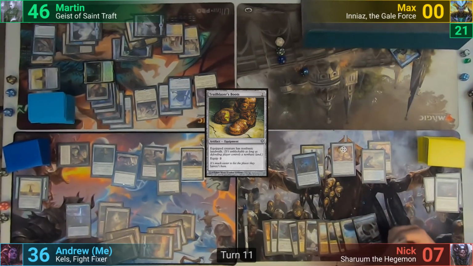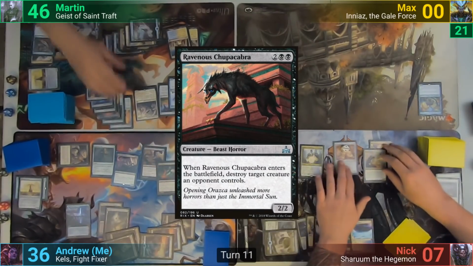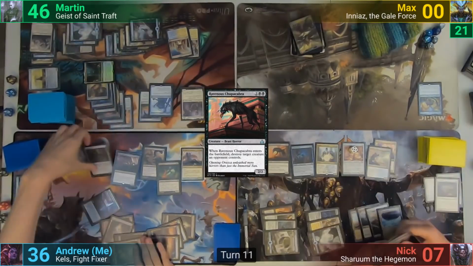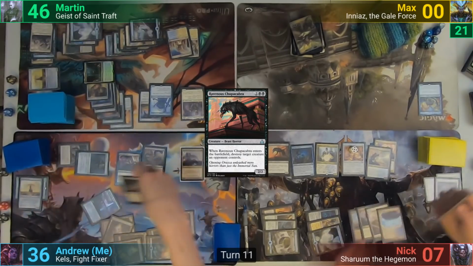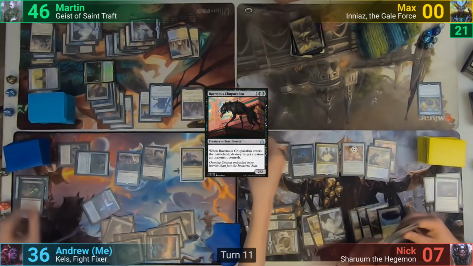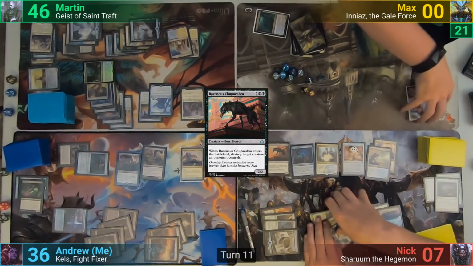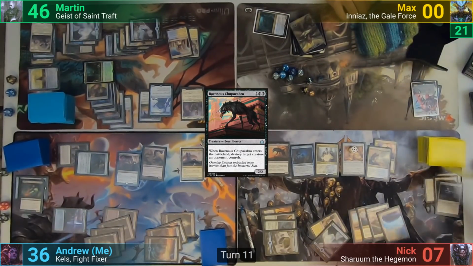Nick untaps and plays an island. He drops Ravenous Chupacabra, who comes in and destroys the Silverblade Paladin. Responding to this, I sacrifice my Bloodghast to Kels, and pay for Kels seeing it die to draw a card. I then do it again for the Ophiomancer token, and draw another card. Nick then activates his Hedron Archive, sacrificing it and drawing 2.